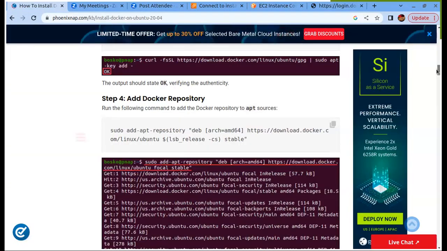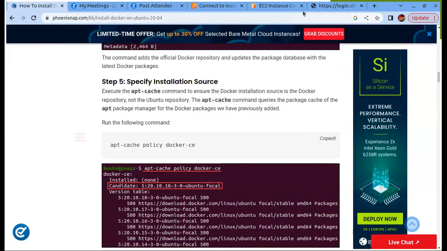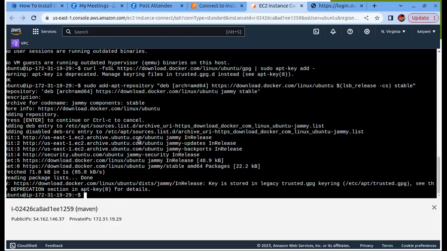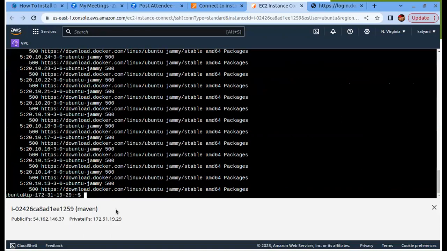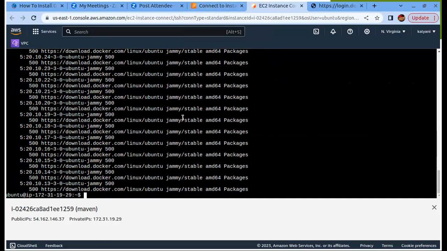So I'm not doing anything. Whatever steps are mentioned here, I am following all those steps. We also do the same thing for installation purposes. If you are using a Windows system, you will get the Docker Desktop package. It will provide you a CLI, and you can execute all Docker related commands on that CLI. The same way you get Git Bash for the Git tool, you will get the Docker CLI whenever you install Docker Desktop for your Windows operating system. If you have Ubuntu or Linux, you can follow the same steps which I am doing.